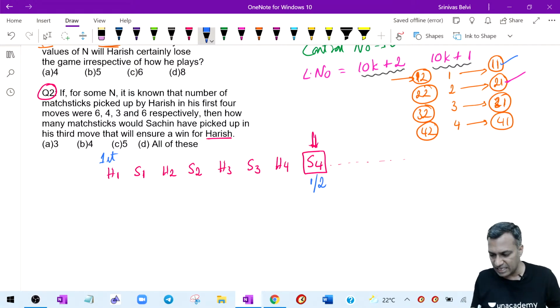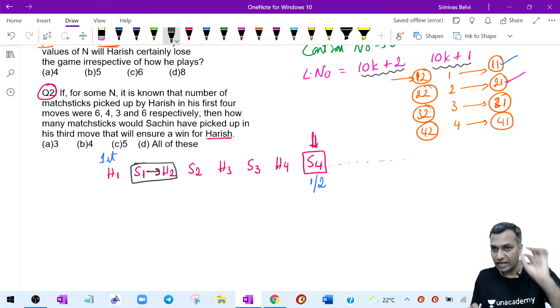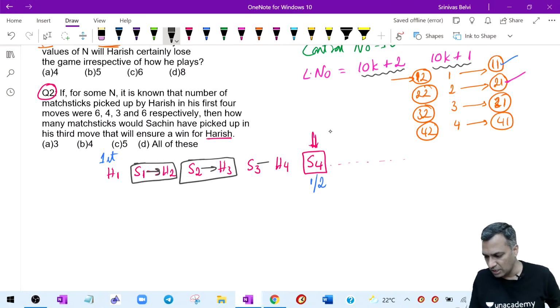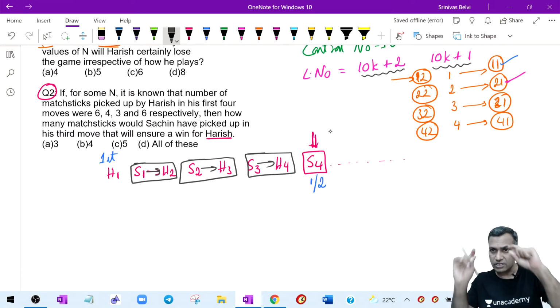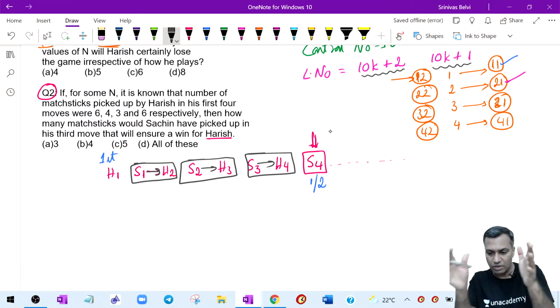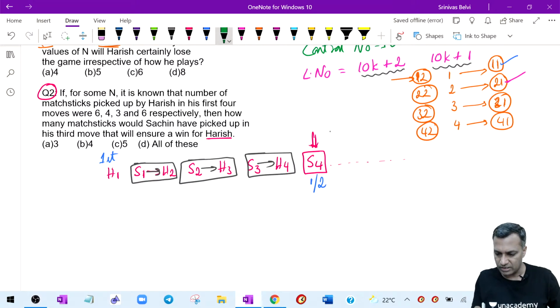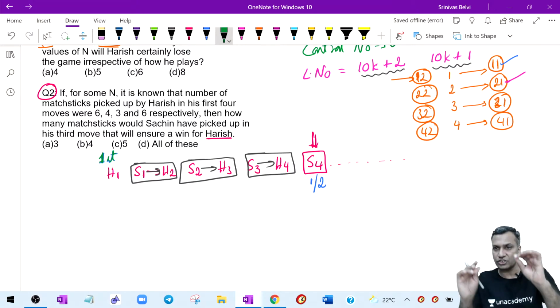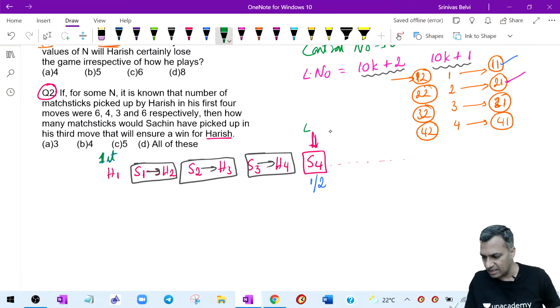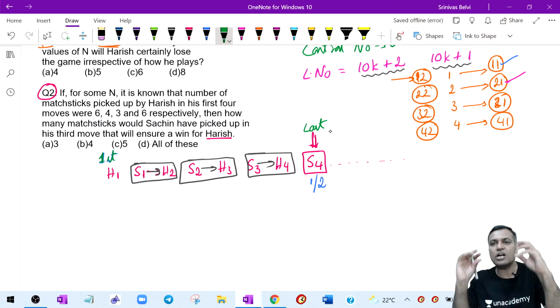And then what Harish keeps controlling. See, that's important. If Harish is winning, whatever Sachin picks, Harish controls. This is one control Harish should establish. This is the second control that Harish is going to establish. This is the third control Harish is going to establish. What do you mean by that? This is what I was trying to tell in the beginning of the lecture: this is how you control. There is a first move, there is a structure. There is a first move and there is a last move, and in between are the controlled moves. All the controls are happening in between.